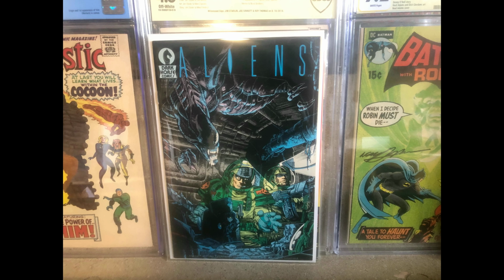The first printing doesn't say anything about printing. Mine is a fourth printing, but I think I paid $0.25 for this book, so I don't really care. But still, at the end of the day, even the later printings can be a little bit of money, $10 to $30 range. But overall, Aliens #1 is a book to keep an eye out on. Especially since Marvel is now doing that Aliens run, and it's been going on with issue 12 or something like that. It's been going on for a little while. And finally, they have the rights back to Predator. And that Predator book is coming back around since there's that whole lawsuit with the family and all that.